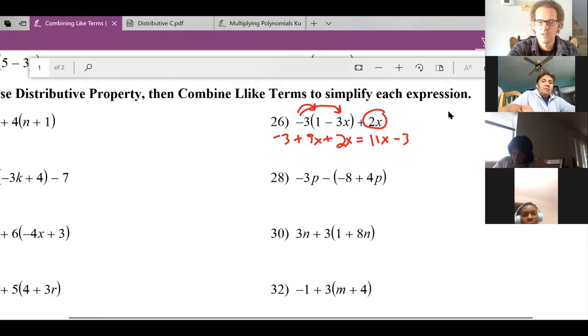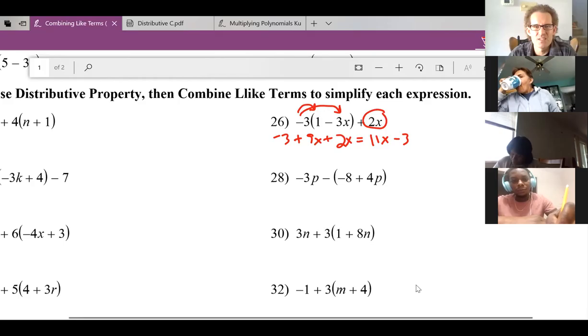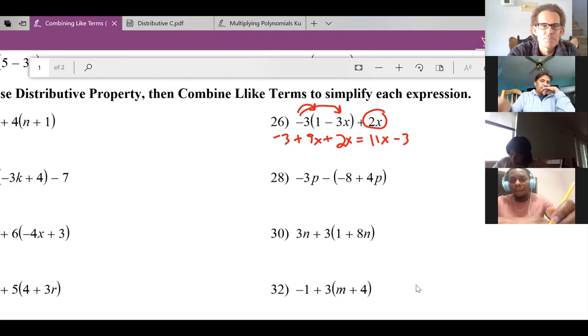Okay. Now, one thing I want to try that's a little bit different than what we did on Monday, I'm going to actually mute you. I don't want you to think that when I do this that you can't ask a question. If you look at the bottom of the screen, there should be a chat and a place where you can raise your hand. I'm going to periodically stop what I'm doing and mute all of you. I can hear you if you have a question, okay?